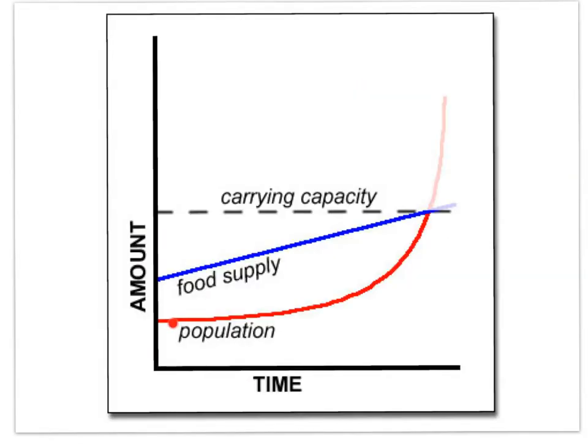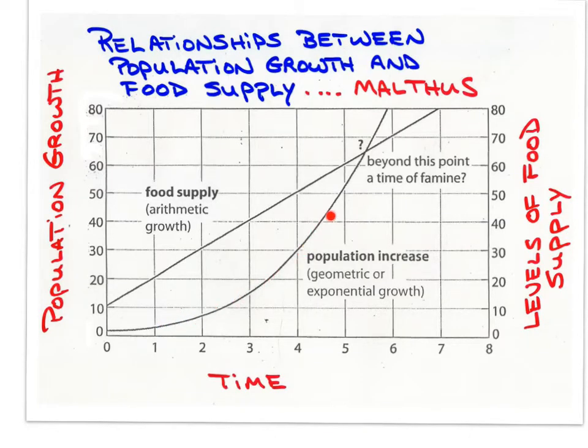While human populations can grow exponentially, food supply does not. Food supply grows linearly, if it grows at all. In other words, the size of the human population might exceed the world's ability to produce food. That population numbers would outstrip food supply was a Malthusian idea.